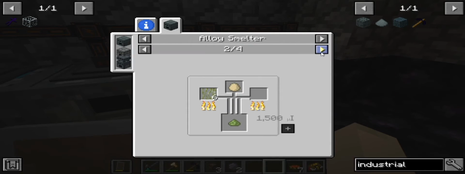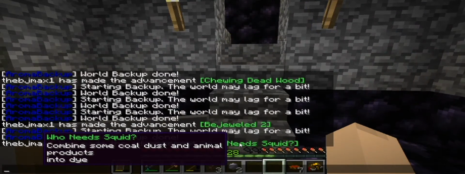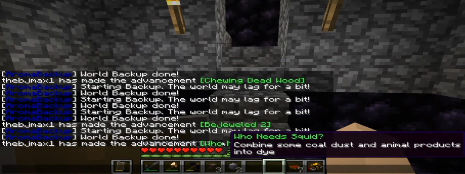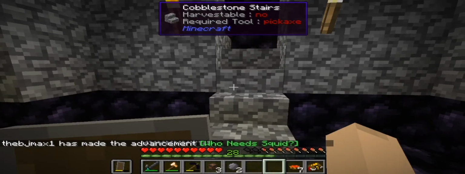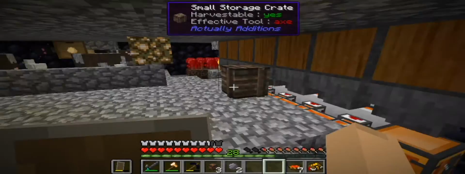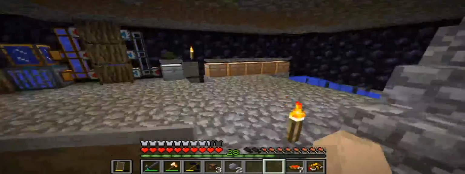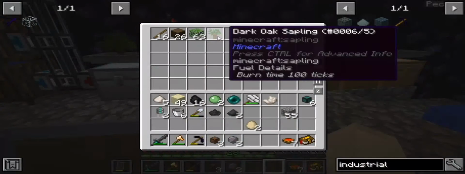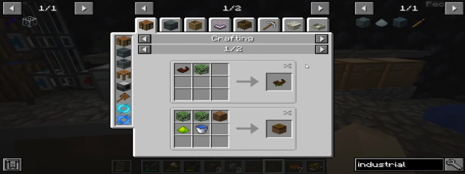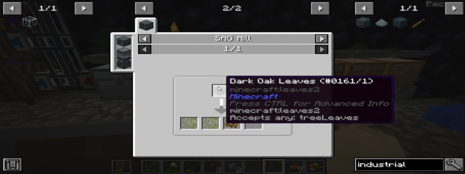Organic green dye. We need clippings and trimmings. Does that say combine some coal dust and animal products into dye? Okay. Well, let's get some leaves for the clippings and trimmings. It seems pretty easy to do. And we have tons of leaves, so we may as well, right?